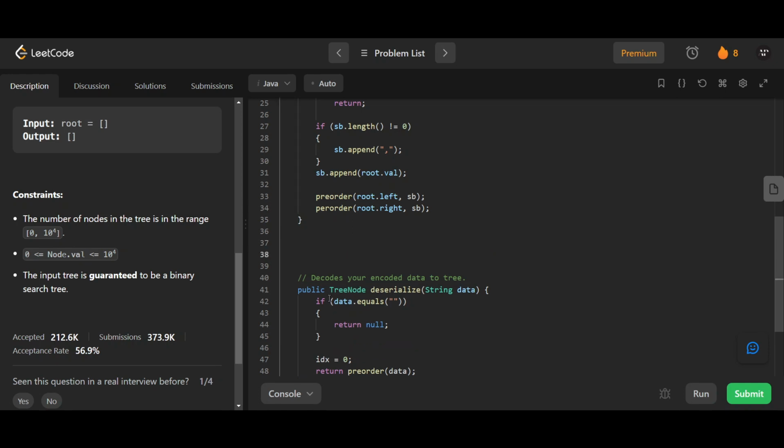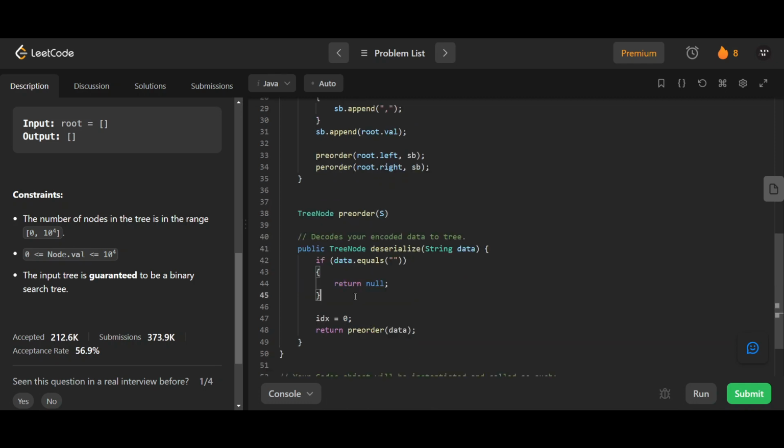So let's do. So now we are returning a node. Do we pass string or do we pass a different node? So let's split it based on the delimiter, right? Remove the commas and everything. So let's do string array. Let's call it nodes maybe. Yeah, nodes equals to. So whatever data it is, we will split based on the delimiter that we used, and maybe we'll pass this nodes instead.